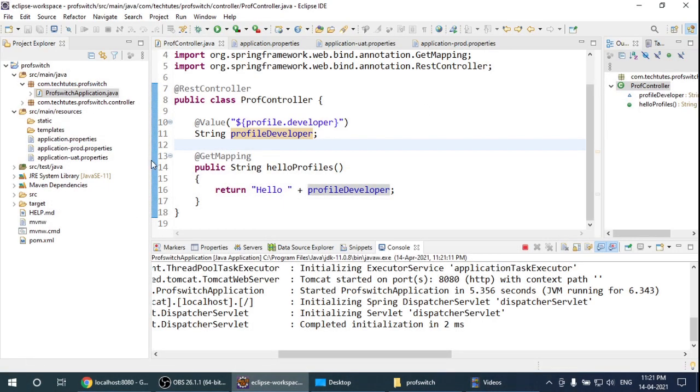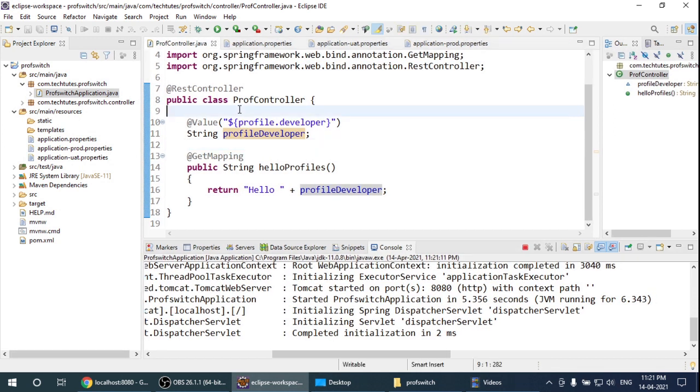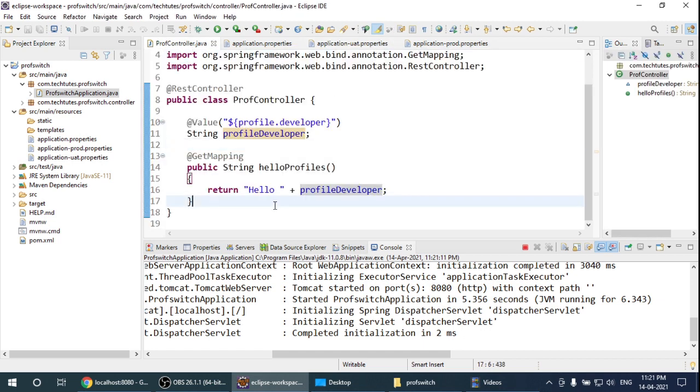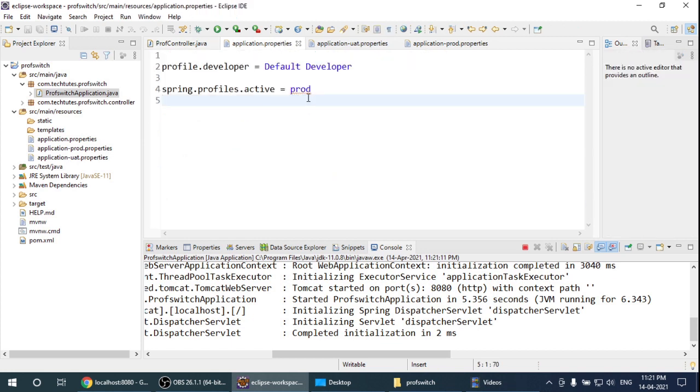So what we have done is we have externalized the properties for the application. We are not hard coding anything. The application reads from the externalized files, and we are also able to switch the profiles. But the final problem is we are still hard coding the values here, and that will be inside the jar.